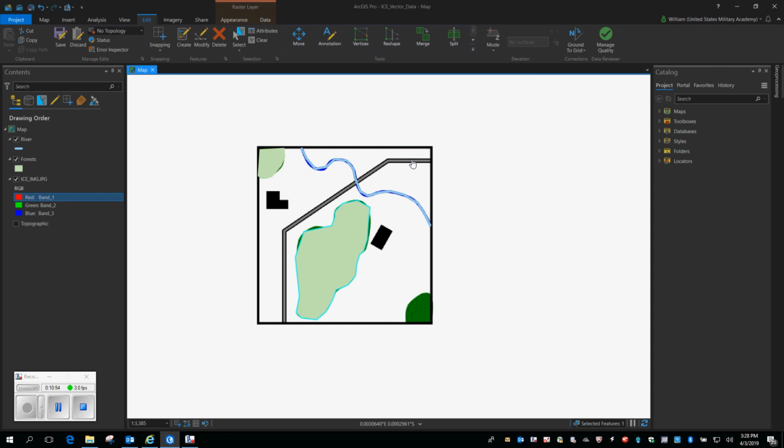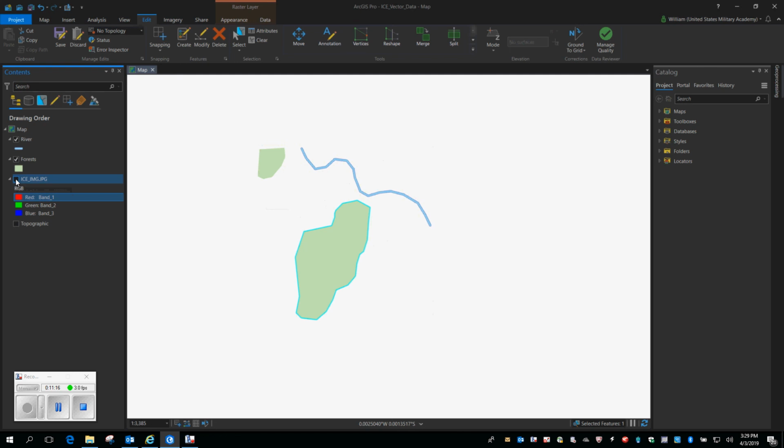So that's another way we could do things in here, and what's nice about that is then I could symbolize the road based on the lane width. So I could have different symbolization based on those categories, which you'll explore in your tutorial book on how to do some of that. So that's in a nutshell how we do points, lines, and polygons. I can turn off my background map now, or background raster image, and you'll see my vector data of forests and rivers.